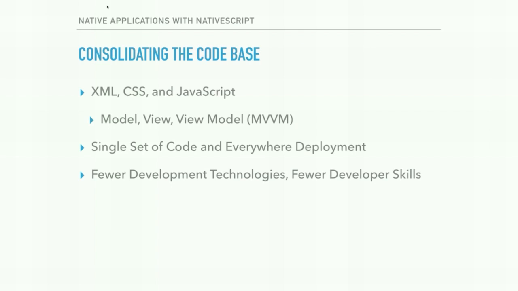So NativeScript kind of consolidates that code base. Instead of working with Java and Objective-C and Swift, you're now looking at working with XML markup, some CSS, some JavaScript. So very similar or spot on to web technologies, but not quite something that you could swap over to be a website in the end, because with vanilla NativeScript, not Angular, you're actually working with MVVM, which is the model view model. But you do get to code in this with a single set of code, and that single set of code does get deployed for iOS, Android. I think Windows Phone might even be coming. But that's incredibly convenient because those are, of course, fewer development technologies that you have to know, and fewer developer skills required in your team.